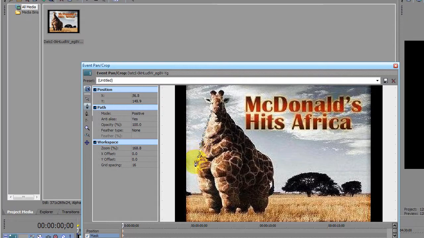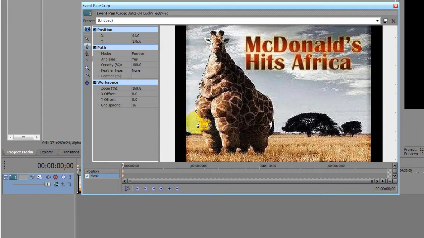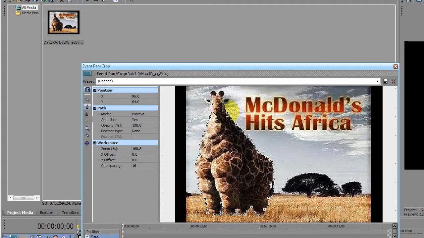And obviously this isn't a very HD picture, so it's very pixelated. So it's going to be hard to get a very thin line of a mask. It's better to have HD pictures because it makes it easier to see the outline of the image than if it were pixelated, like this one. Alright, so I'm just going to get the basic outline of it.